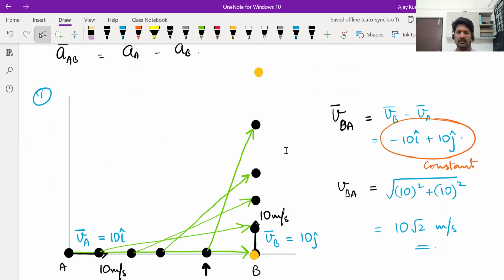Fine. This is one particular case. You will find many questions like this in previous year questions. Next class, we will discuss relative velocity between rain and a man moving in rain. Rain-man problems. And if time permits, we will also move on to river-boat problems: how a boat can cross a river in the shortest amount of time, in the shortest path possible, and how much time it takes for the boat to cross a river. Such cases we will discuss.